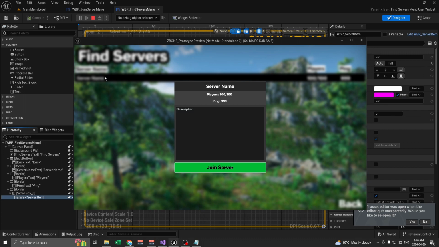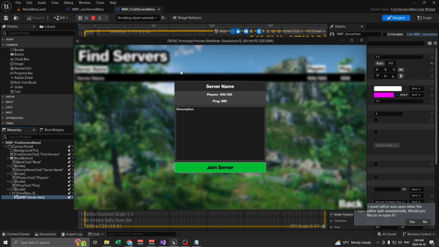And I think the computer still thinks that it's on the server item user widget. And as I press on the screen, I'm now in the join server user widget.